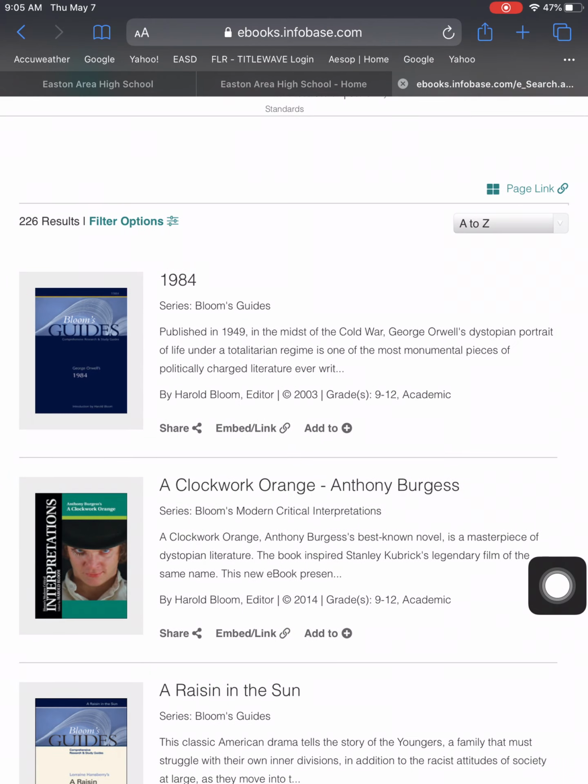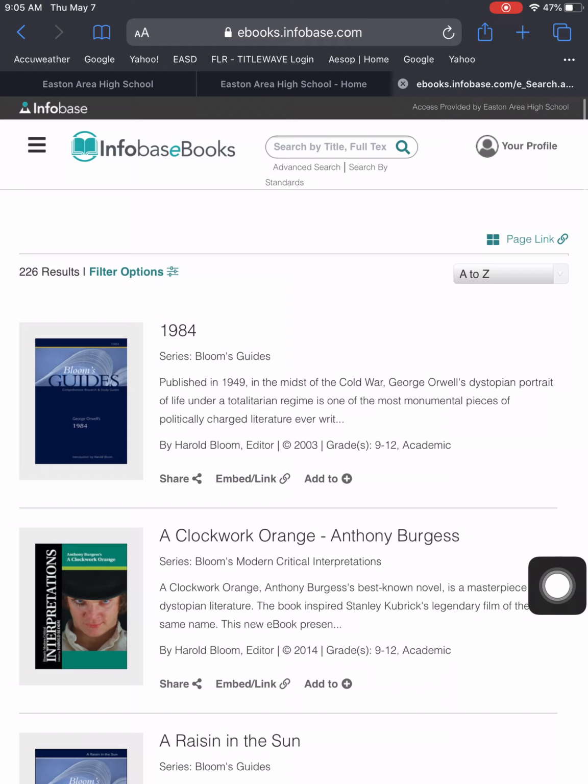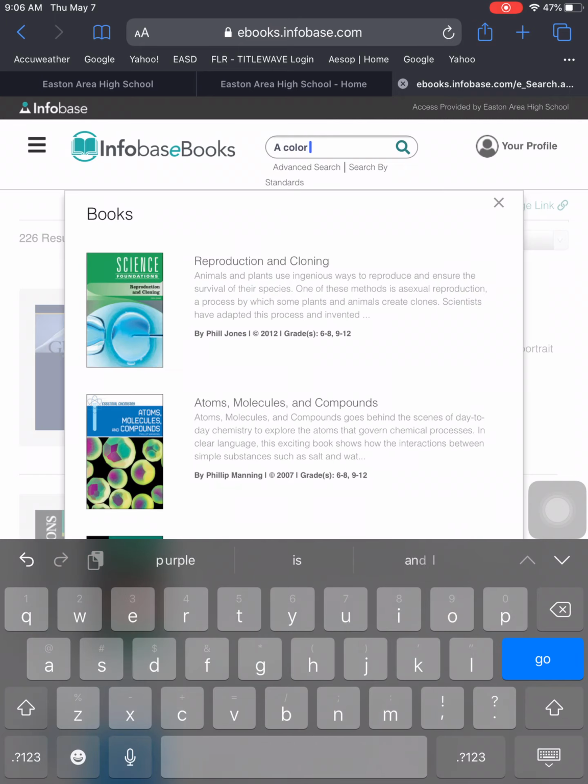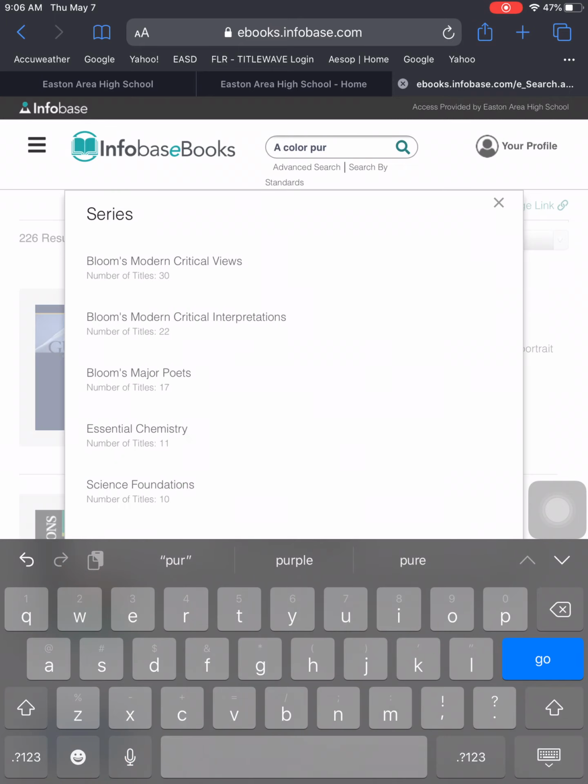You can do your search at the top here, okay? So what I would do is look for the title of the novel that you're researching. I'll do The Color Purple. That's my research paper.